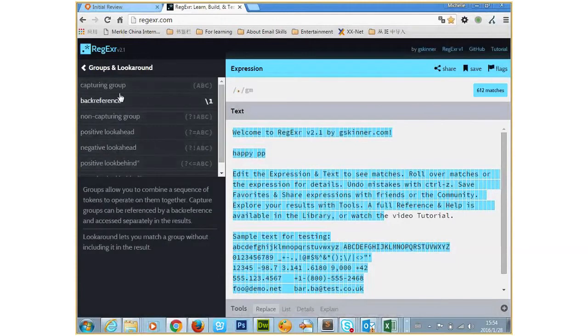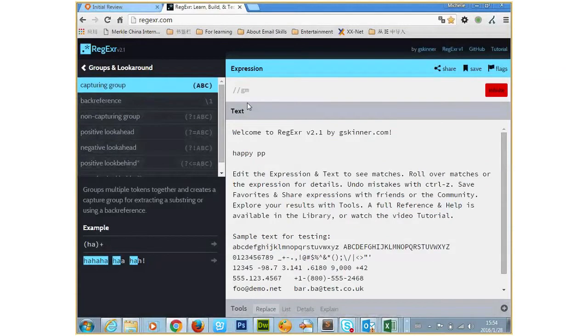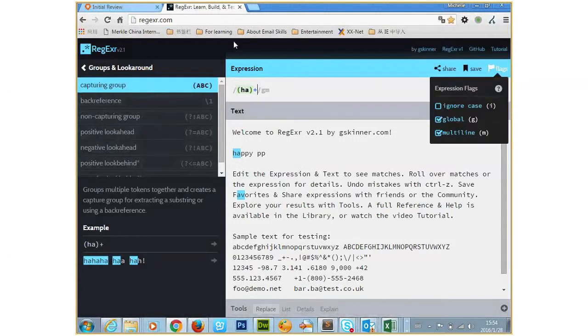And next are very important. It's capture group. Take HA. It takes HA as a group. I just delete the plus. You can see the words in the black box.